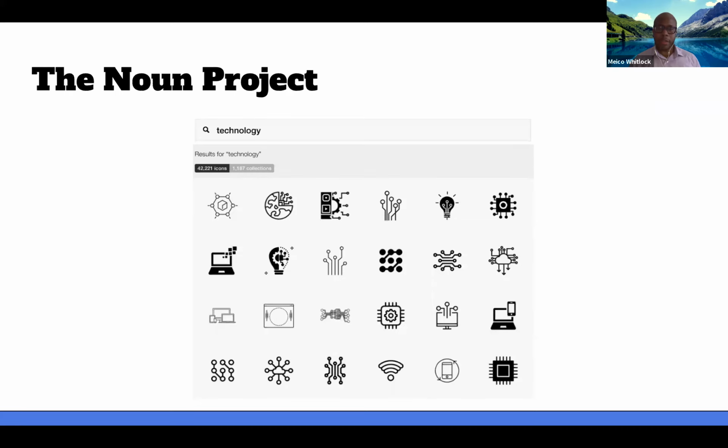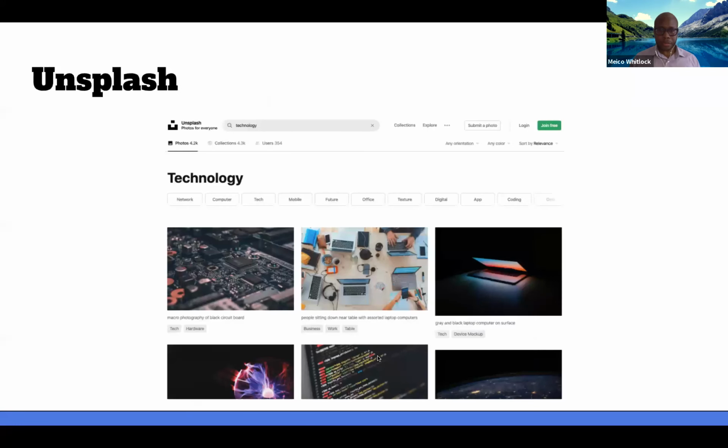And I think the one caveat is that if you're going to use the tools for free, you want to make sure that you are providing the appropriate attribution. But definitely pretty cool things that I have used for some of my marketing materials, as well as presentations like this. So if you're looking for something outside of just the standard set of icons that you have available through your default applications, this could be a really good tool to consider.